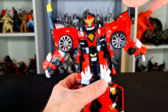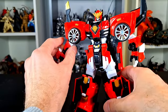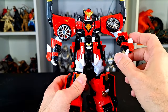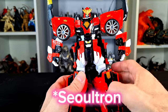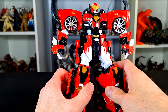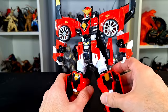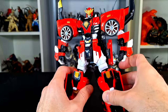Now, if you watched my review last week of the Super Wings figure, the Mini World Aircraft thing, I had this guy in there. I got this guy, I want to say a couple years back now, off of fellow robot reviewer Soltron, and you should check out his channel. He's got a lot of unique bots from around the world, a lot of Korean stuff, which is awesome. He reviewed this guy, and then he subsequently decided to sell it, and I was just like, I'm gonna buy it. And that's not the first time. I've bought a few things off of him, and this figure is quite cool.